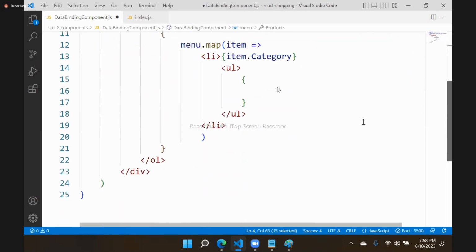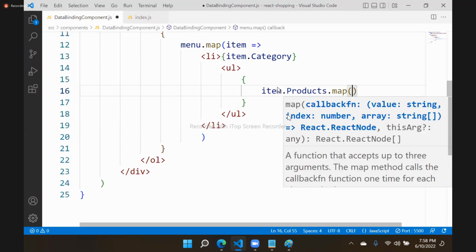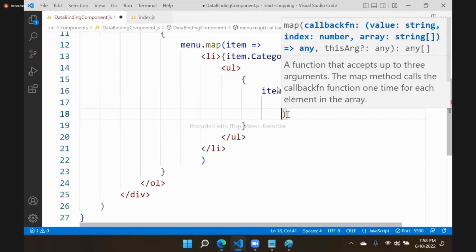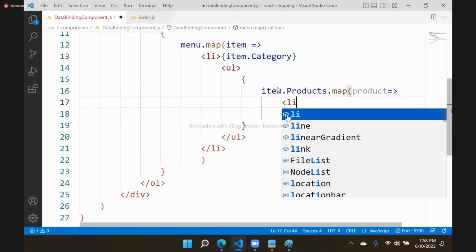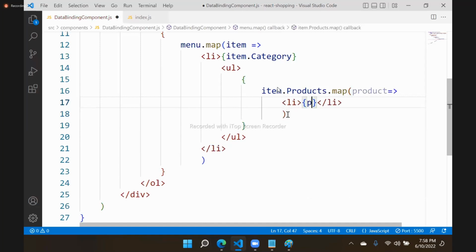That means we have to use item dot products. That is an array. This should map. We have to map, and you are reading every element. So here every product, and we need to print that product as a list item. This product must be printed here.